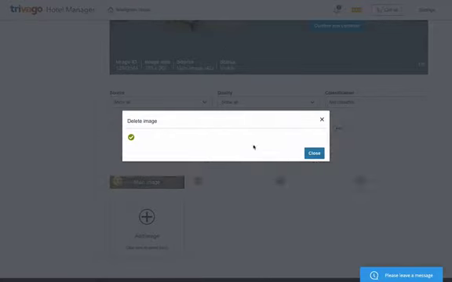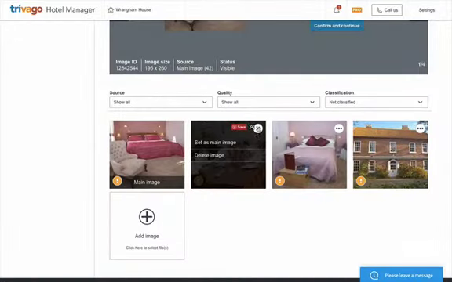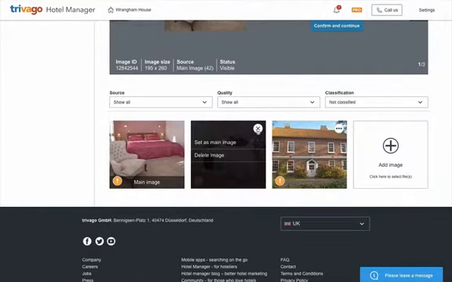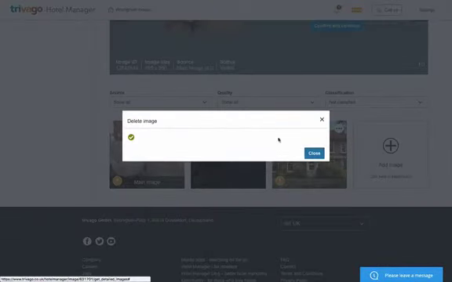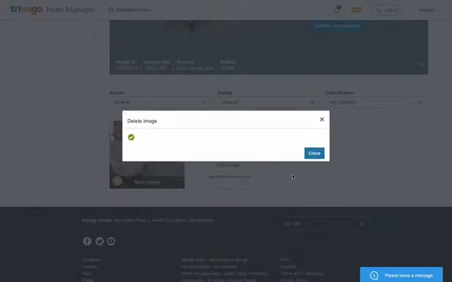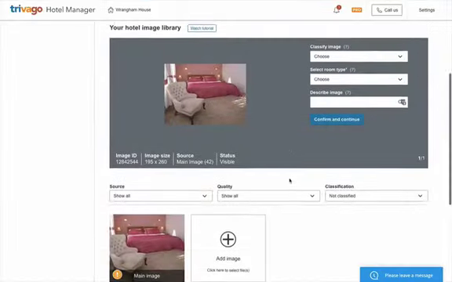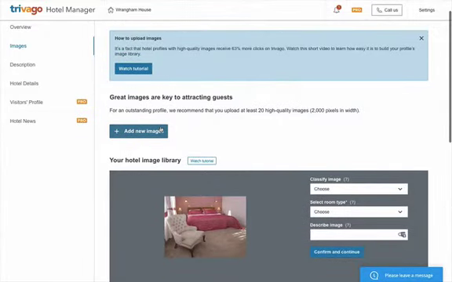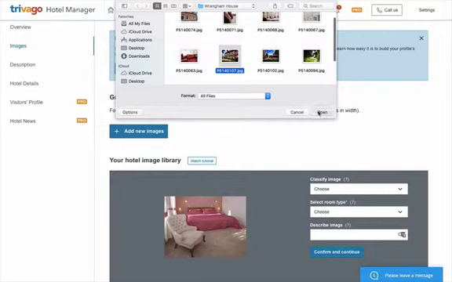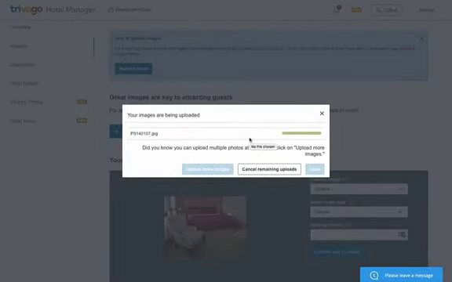Like I said, you've always got to make sure your pictures are updated at least once a year. These are about 9 years old. I don't know where Trivago have pulled this information from, but they just basically scrape data from the internet. So we're going to add new images. Got lovely brand new images right here.